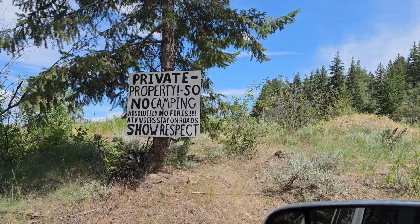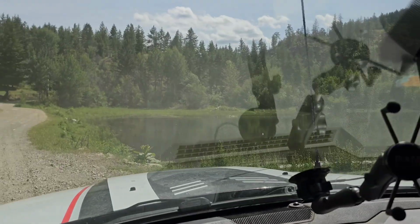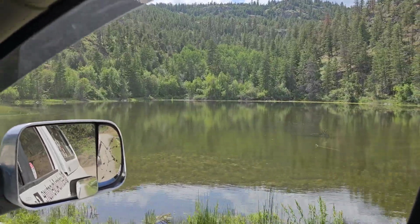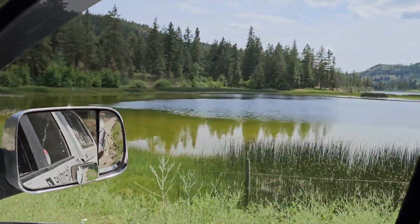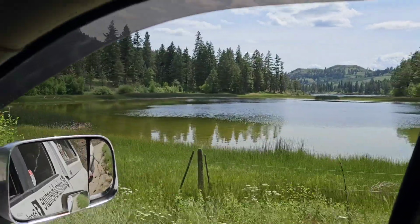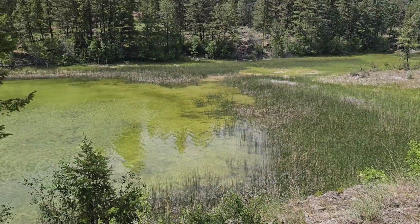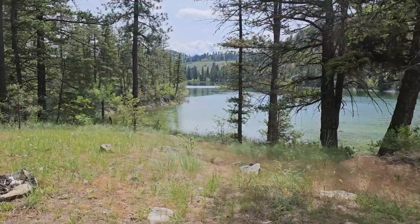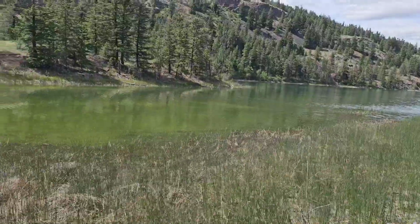So there's this sign going up to Blue Lake. It says private property, so no camping, absolutely no fires and whatever. Okay, this is a tiny lake for now. And then around the hill here is supposed to be the big one. There's definitely nothing blue about this lake. It's as algae green as it can be. So that's pretty much it. Very uneventful, very disappointing Blue Lake here. Besides, even no camping. Maybe there is fish here, but it's super shallow, very algae. And now the road just goes up somewhere in the mountain. That's it. Okay, time to go to Osoyoos.